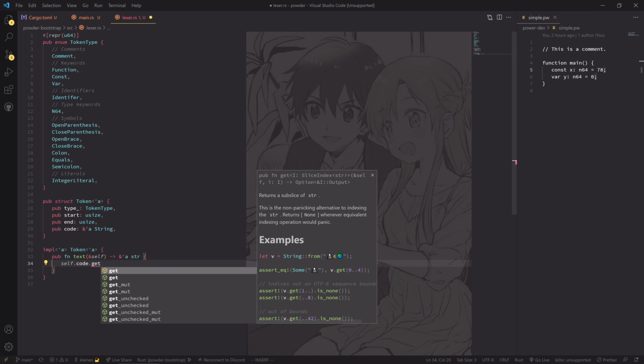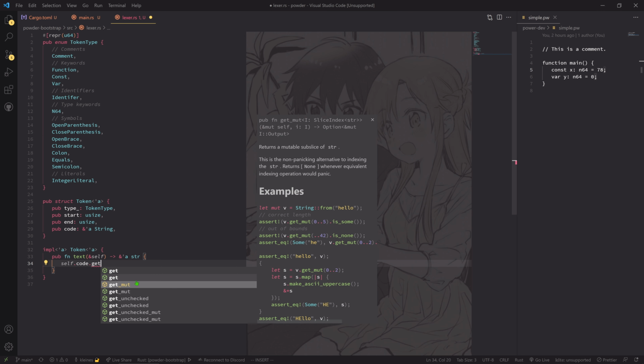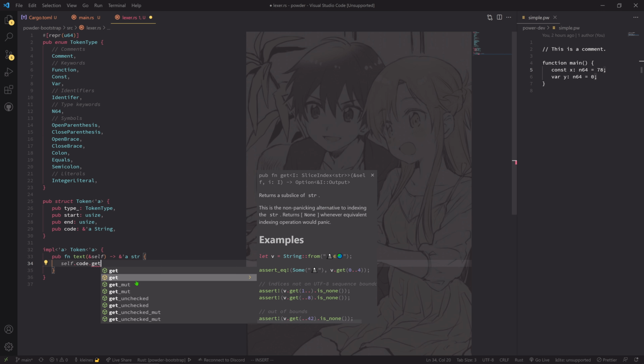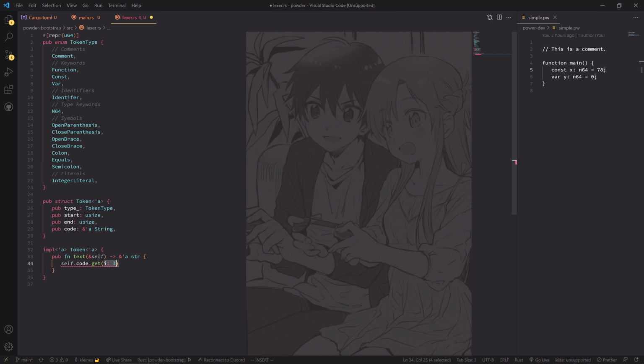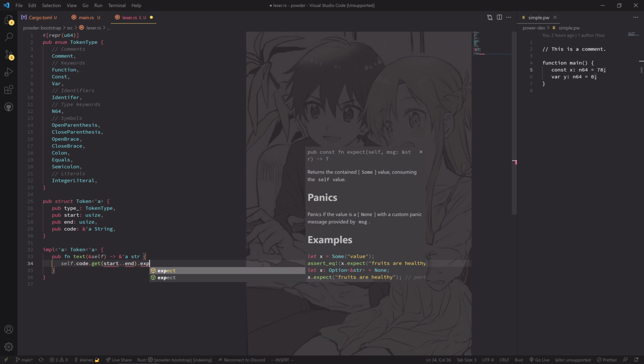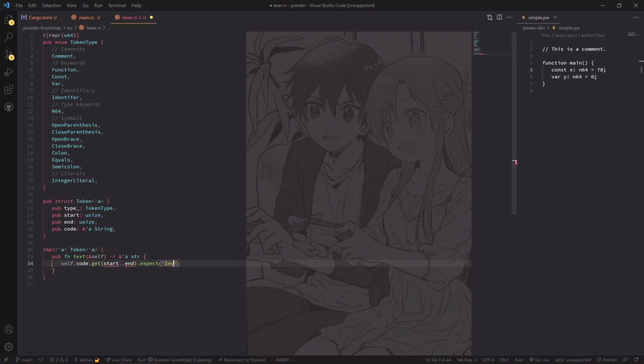This is a bit confusing, and otherwise we can just get from start to end, then dot expect, invalid token from to, can I do that actually? self.start, self.end. This definitely needs a self.